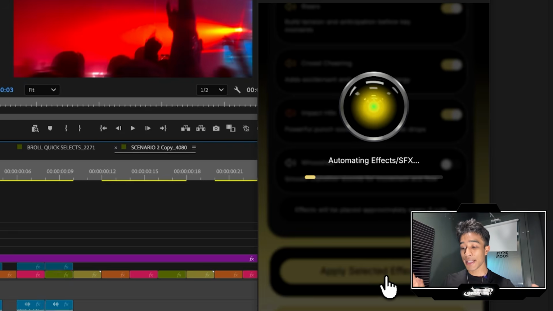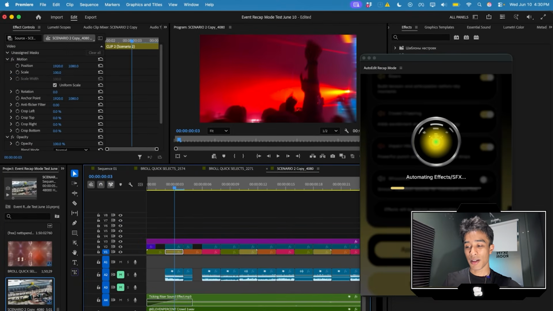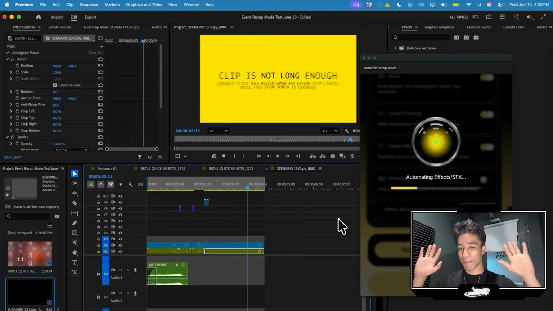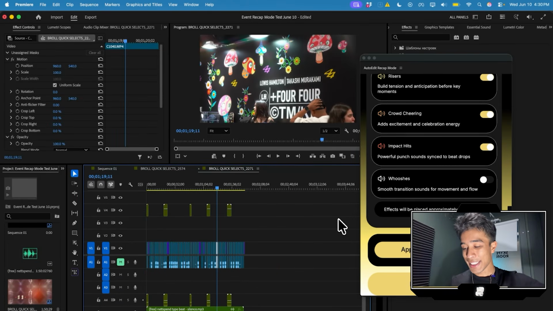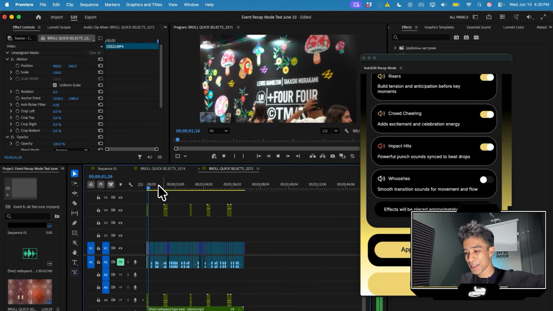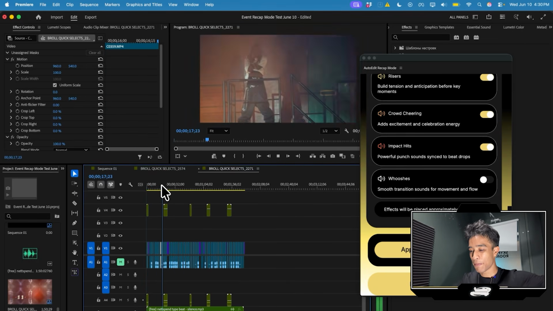And that basically means I want 80% of my timeline to have effects. And now when I click apply, boom, just like this, the plugin starts automatically editing on my timeline. You can see it is going to work. My hands are up here, I'm not doing anything, and it has automatically added some transitions for us. So now we play this out, you can see we got these crazy transitions with a bunch of effects.